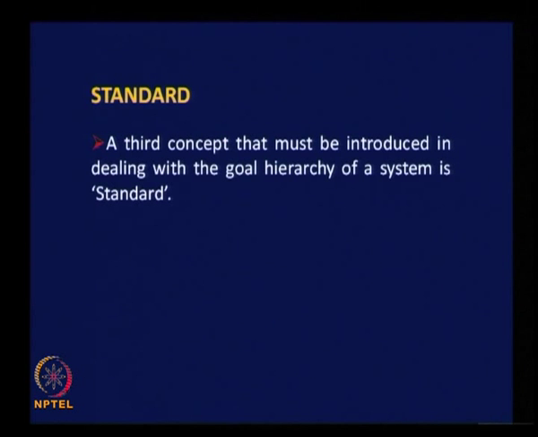A third concept that must be introduced in dealing with the goal hierarchy of a system is standard. Why a third concept? Because planners will not be able to work with only goals and objectives; they just give a qualitative impression. Planners need some quantitative guidance, otherwise they cannot find out whether they are tending towards a particular set point or not. That is why we need to go further and add more clarity to the set objectives.